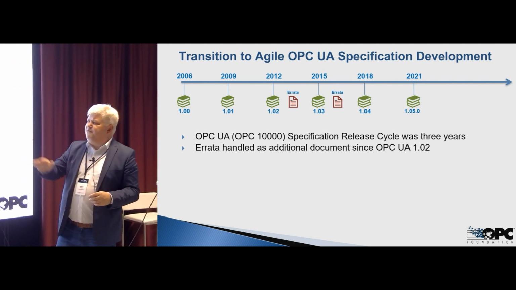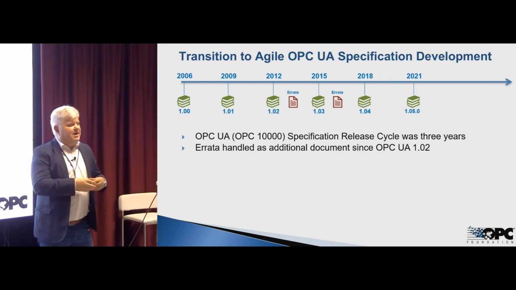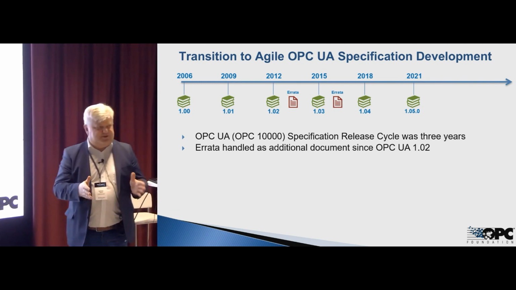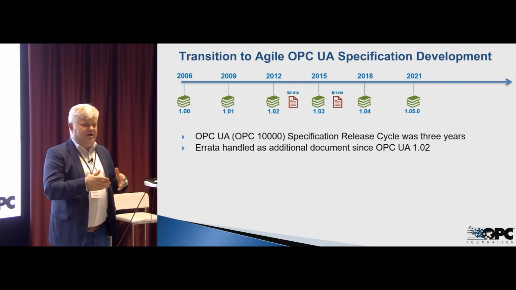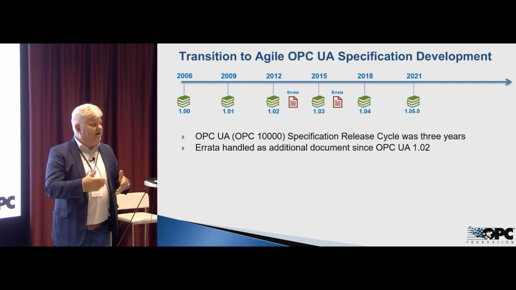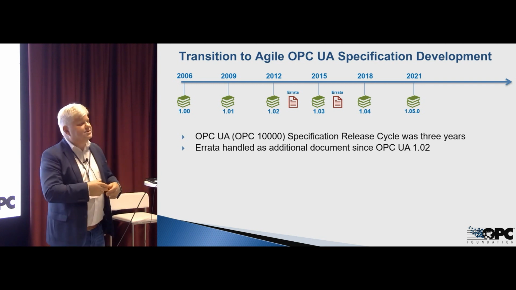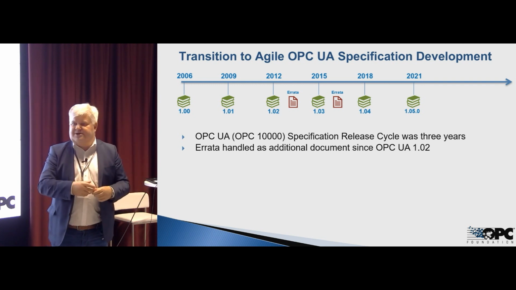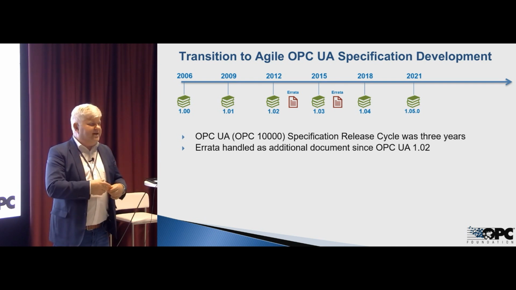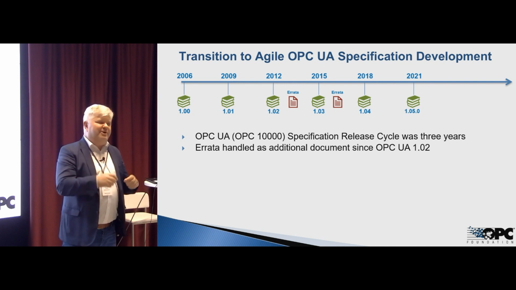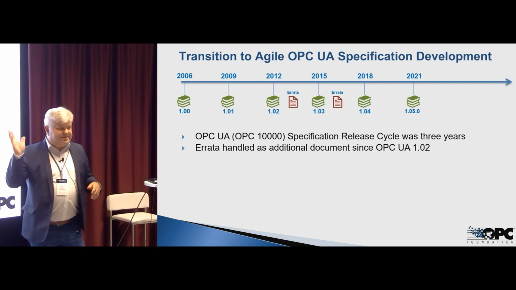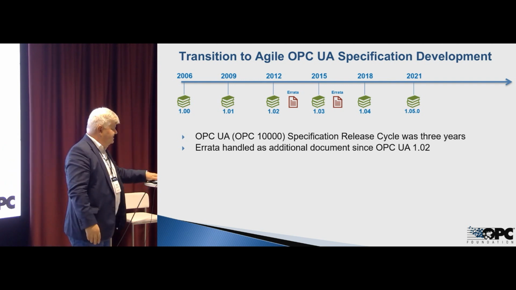Until 104, we mainly completed and stabilized everything that was planned from the beginning in OPC UA. So a lot of that work is clarifying little details that come up during certification, during product development. And the more products you have that have implemented OPC UA that are also tested, the more stable you get also with the specification. But we added these erratas in between, very early, between releases.